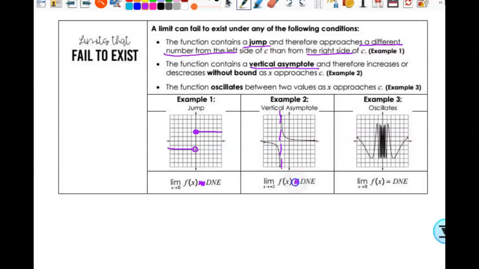Because, and again, I'm going to mark out this equals. In this case, it doesn't exist. They're going to different places, right? That one totally makes sense. But even if they're going to the same place, or it's just one side, then technically it doesn't exist because of the vertical asymptote. But we are allowed to say infinity because it's still important to know which direction it might be going. And so you could say, and it says here, increases or decreases without bound.